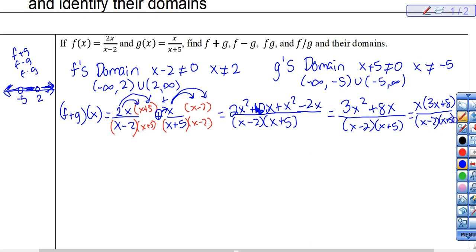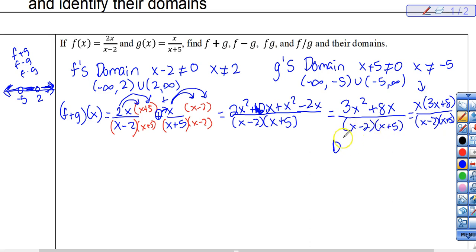I'm a cautious mathematician, so I want to make sure I can't simplify this fraction. Do you see any common factors? I don't either, because you have these binomials, but they're not common binomials. And that x, that monomial out in front, doesn't have anything to cancel. So that means that the original expression is an acceptable response. They're both acceptable responses. I would not ding you for writing either one, but I do like to see you double check. Okay? So let's talk about our domain.